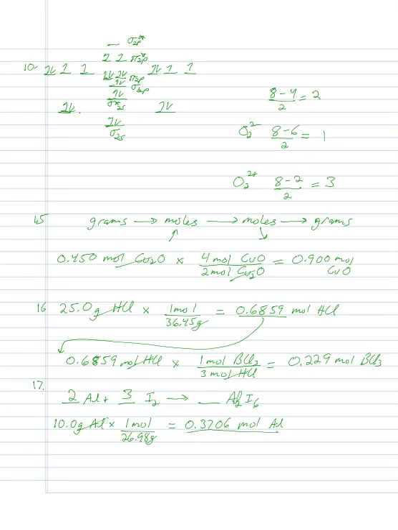All right, 17. Okay, I got it. So we need to balance the chemical equation given below, so you can see it's got blanks right in front of it, and determine the moles of iodine that react with 10 grams of aluminum. Okay, so once again, we're given grams of material, and we're asked for moles of the other material. So we're going to need to convert grams into moles for that one material we were given grams for, and then moles into moles of the other material, and then we're done, because that's all it wanted, was moles of that other material.